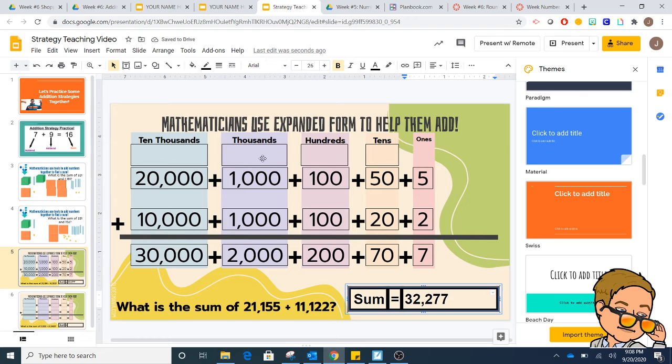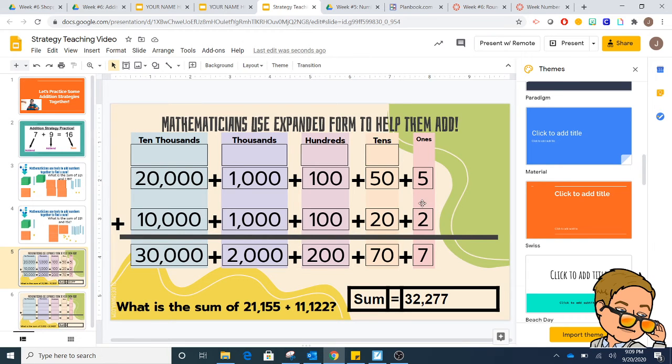Now notice these boxes up top. Those are for if you have so many ones, tens, hundreds, thousands, or 10,000s that you have to, instead of putting that whole number here, like if this was 5 plus 9, that would be 14. Well, I can't put 14 ones in the ones place. I can only put 4 there, and then I can take 10 to the tens place. So these extra boxes up here help you if you need to have another place value added.